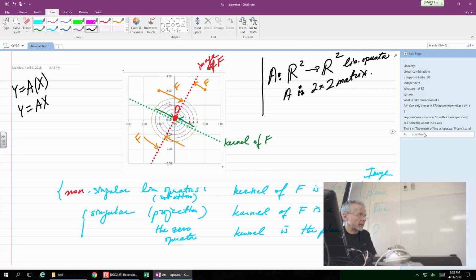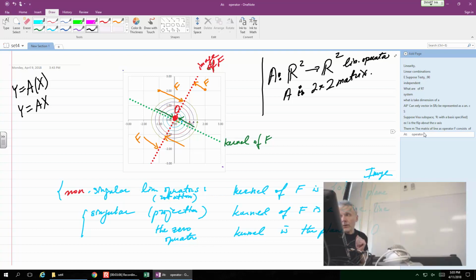That's a good example right there. The transformation, I hope, is clear what it is doing here. It takes the plane and collapses it to that red line. So that's how you would describe A as a transformation. Whatever the matrix is, we saw, and I'll pull it out in a minute. But you can also tell what the image is. The red line is the image. So every x will end up where? On that line, and vice versa. Every point on the red line has some bunch of x's going there, just like those orange lines indicate.